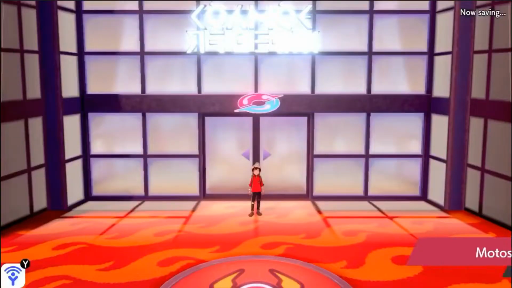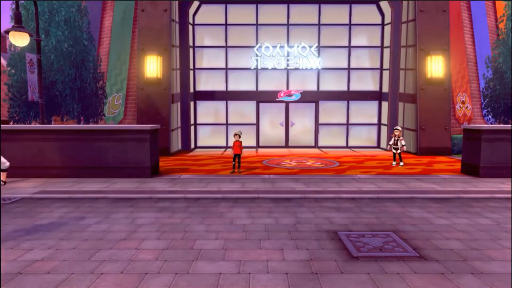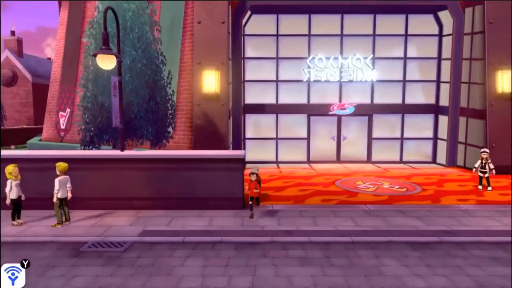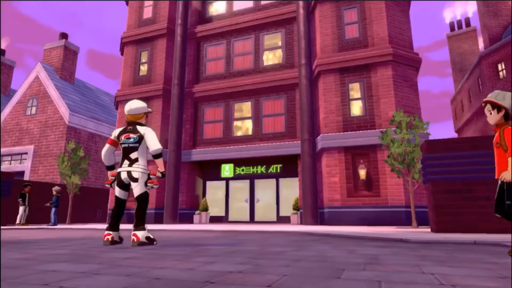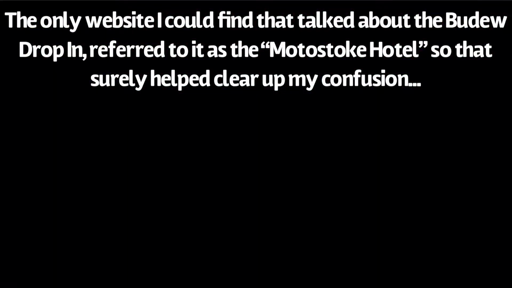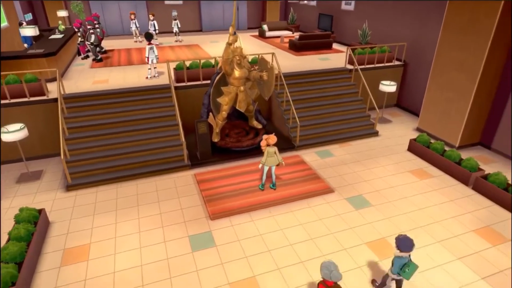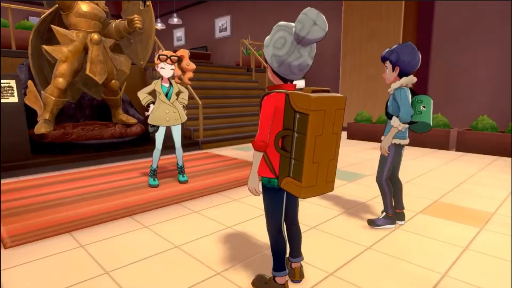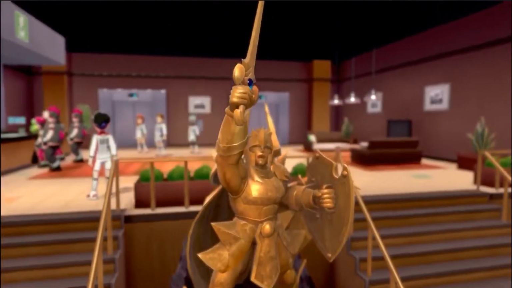So let's continue onwards. Now it's time to head for the Badoo drop-in. So after a little bit of running, I was able to make it here. The first time I played through this game, I actually had no idea where this was, and it took me quite a bit of time to find it. So now we proceed on in, talk to Sonia, and hear a little bit about the legend of Galar.